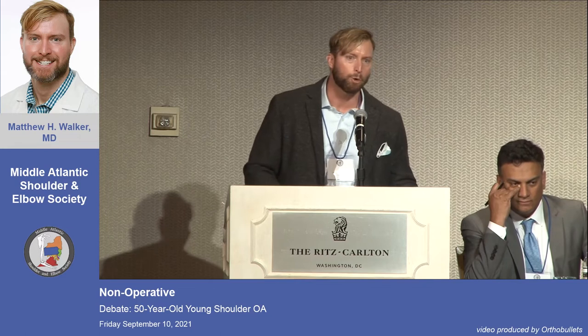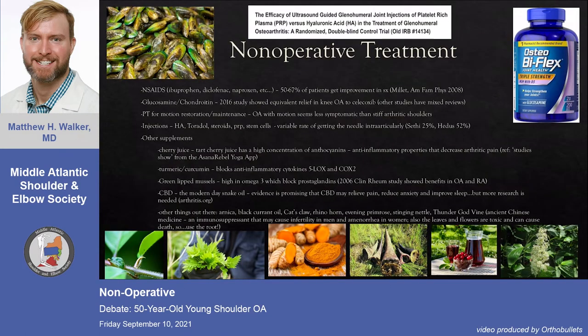Physical therapy, I think, is important for non-operative therapy for these patients. A lot of times patients get capsular contractures, and by restoring your motion, you can maximize some of your function, maybe decrease some of your symptoms by strengthening the muscles that got weak from the contracture.